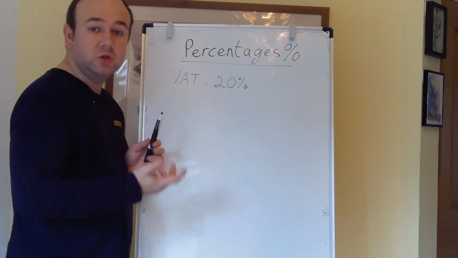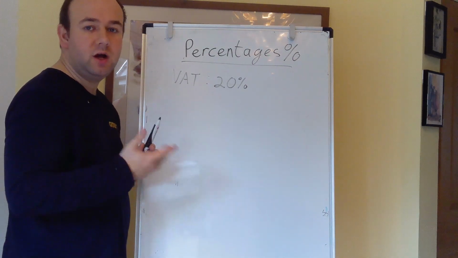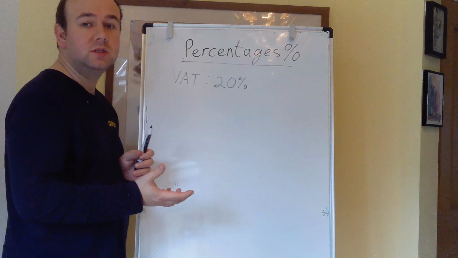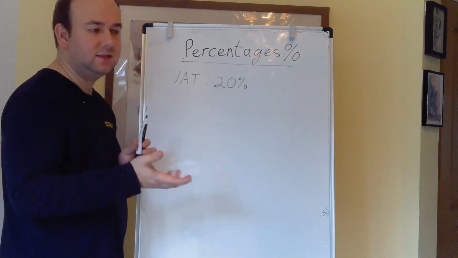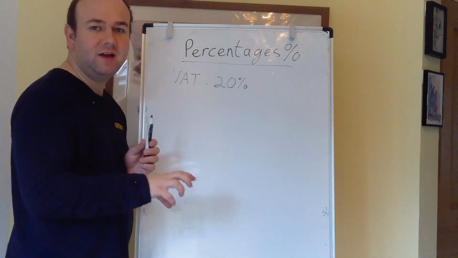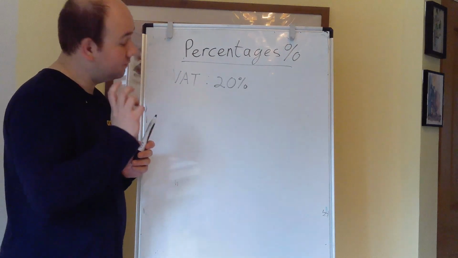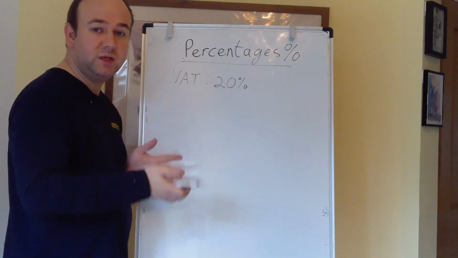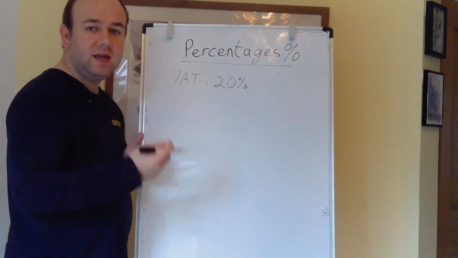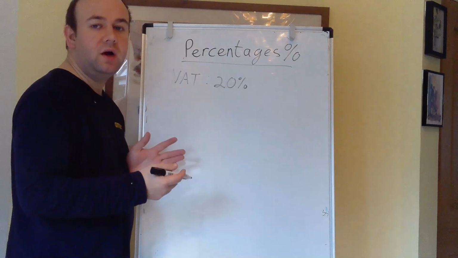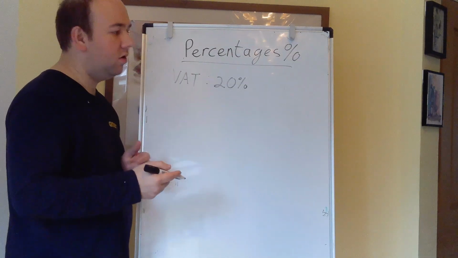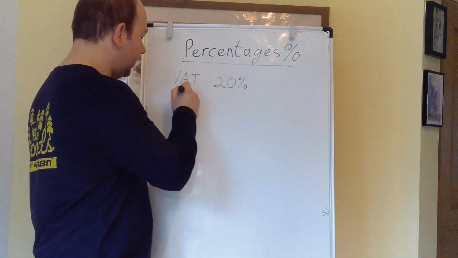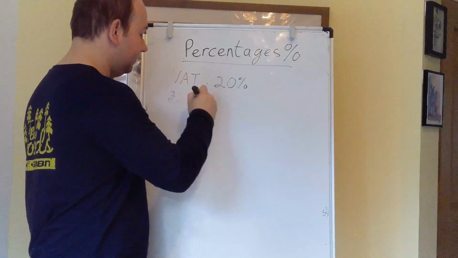Now, what we're going to look at today is part of the VAT system. If you were a small shop owner, for example, and you went to a wholesaler, say Makro or Booker, and you bought stock for your shop there, let's say it's a sweet shop, I'm not sure if VAT is charged on sweets, but I think it is. You might buy a box of sweets that you then sell. When you go into the wholesaler, you buy it and VAT has been included on it. So let's say you bought that box of sweets for £20. This is your purchase price.